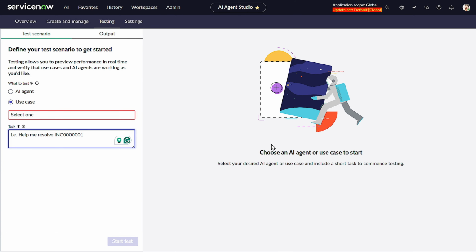Next, this is the pane where you will be seeing all the diagrams. It's an experience, a real-time glimpse of AI agents collaborating seamlessly to tackle a task together. We'll be seeing this also in live action. I will try to run one scenario so that we'll get more insights on top of it. And at the bottom we have a start test button, using which we can start the test.